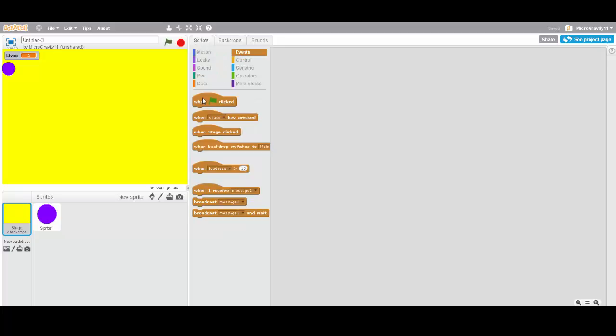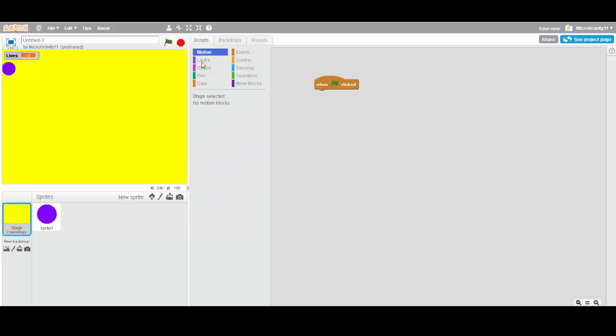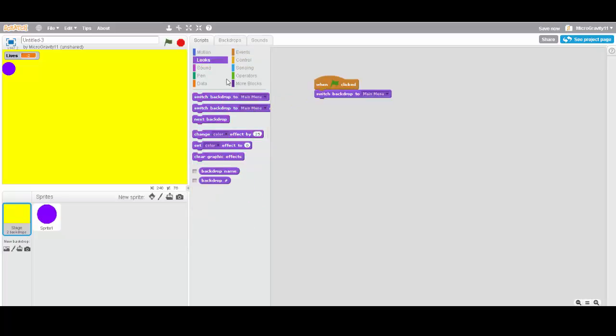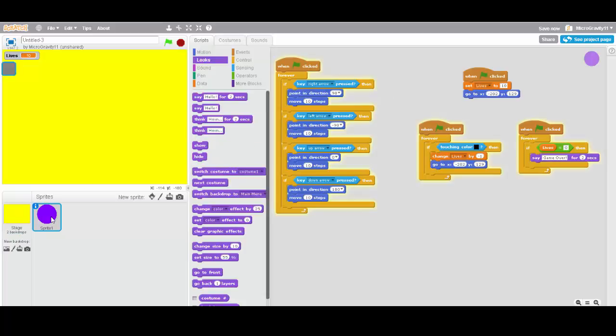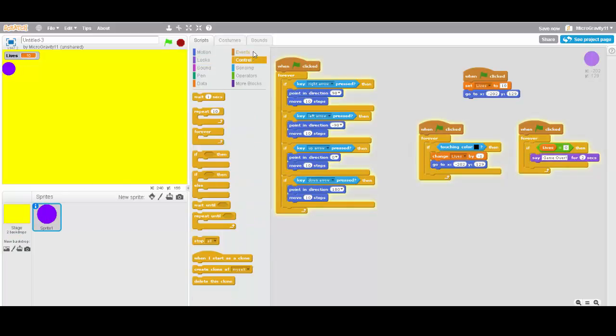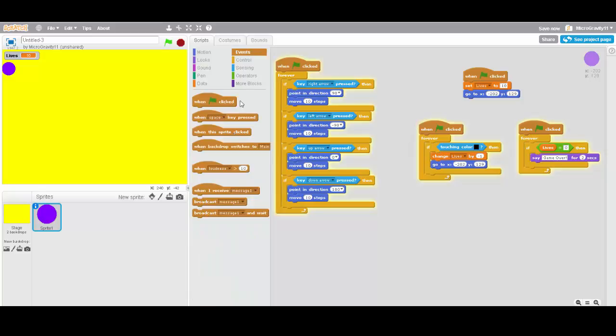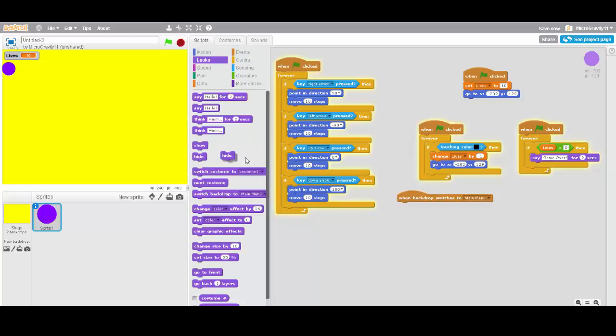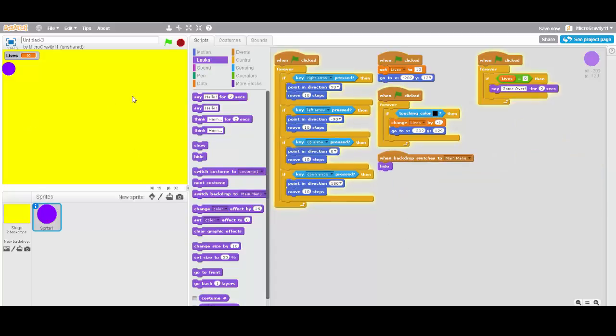So when we on the start, we want it to switch the backdrop to main menu, and then once the backdrop switches, you go to events. When backdrop switches to main menu, you want this to hide. Yeah.